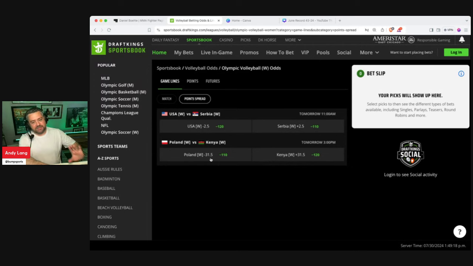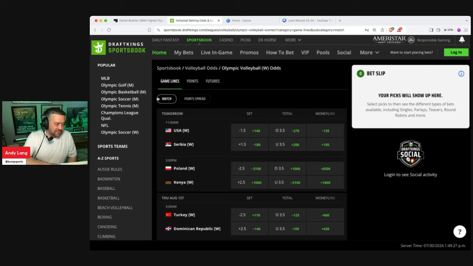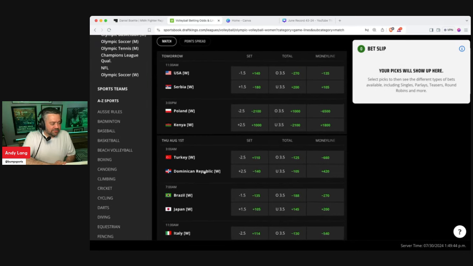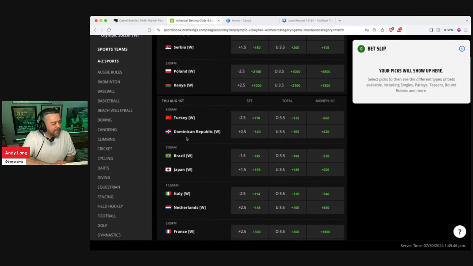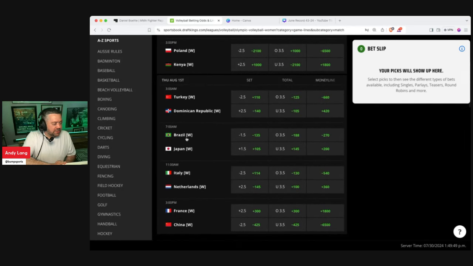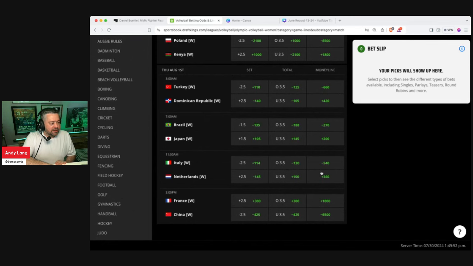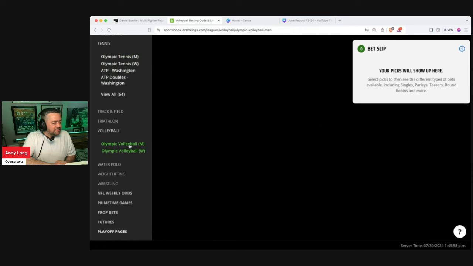The worry with a spread this big is if Poland pulls off the dogs and you end up with a closer third set and it blows it. But all these parlay pieces are minus 2,100. And I don't want to come on here and say, see, I told you my minus 2,100 hit. But if you have Bet365, you can find some different ways to play this one. That one is absolutely a really good play. Let's see. Italy over Netherlands, I like as a nice parlay piece. That would do it for the women's volleyball.